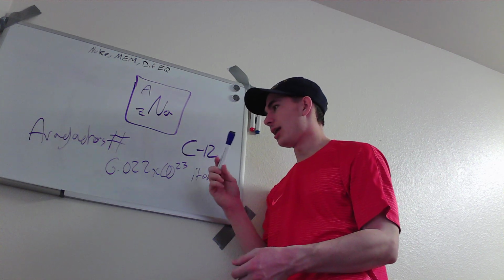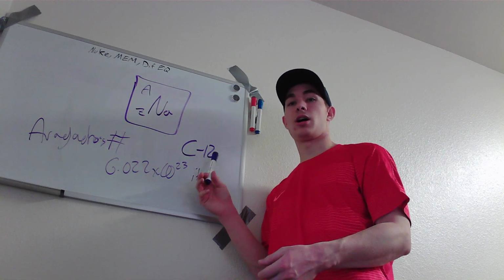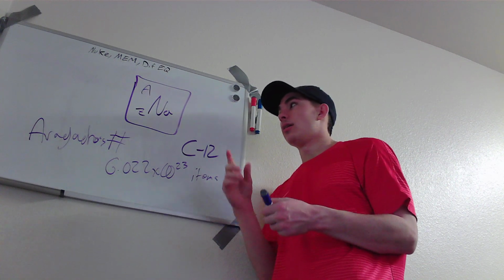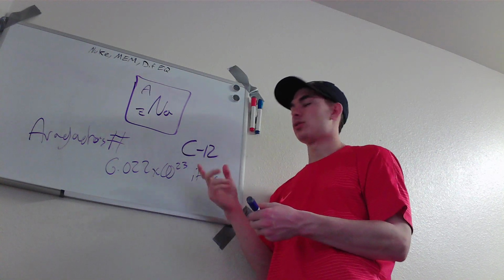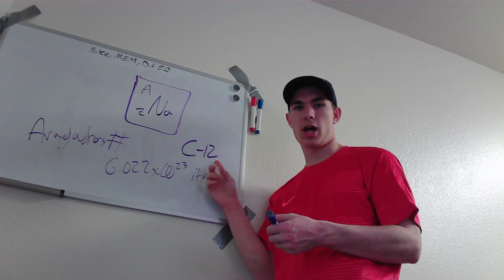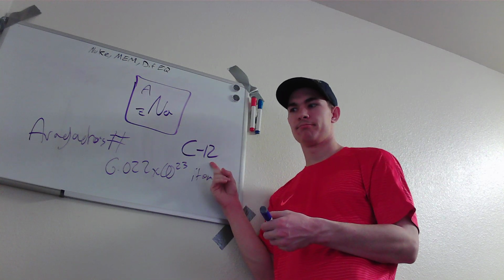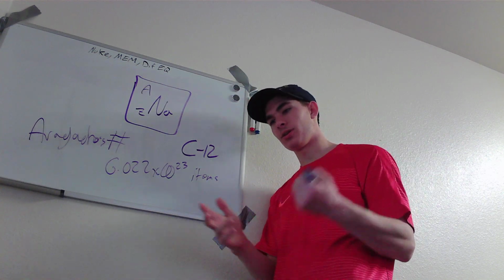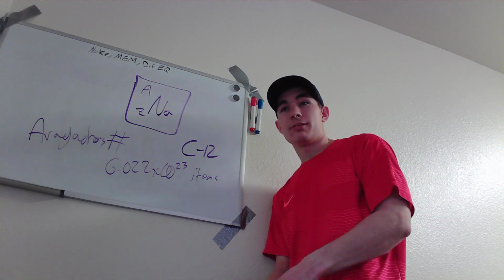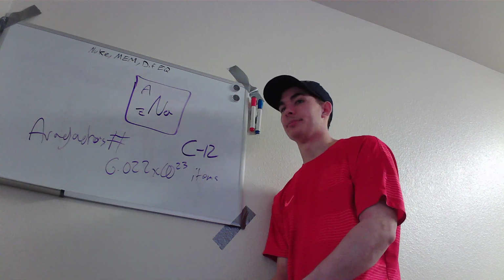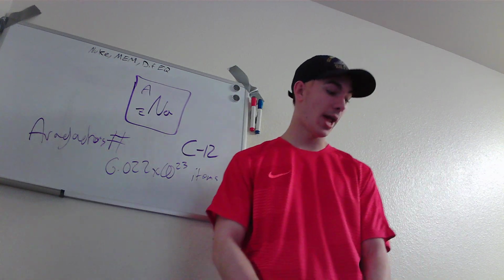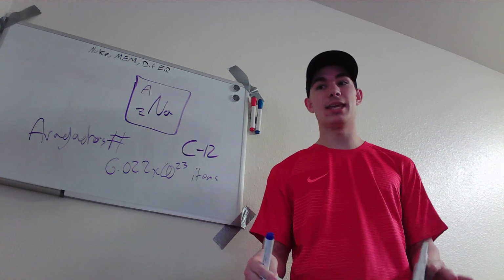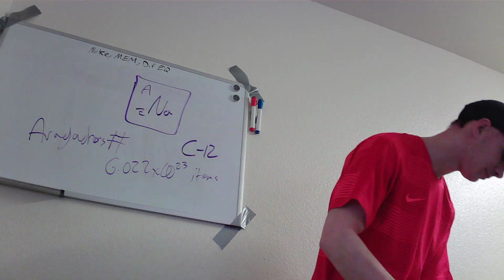So the AMU is based off 1/12 of the carbon-12 atom, and so if you have a mole of any atom, it will weigh that in grams. So 1 mole of carbon-12 is 12 grams. 1 atom of carbon-12 is 12 AMUs. Pretty cool how that works. We reverse engineered it so it would work that way. That's why it works that way. Makes math way, way, way easier. You have no idea how helpful it is in any calculation dealing with atoms ever. It's wonderful.